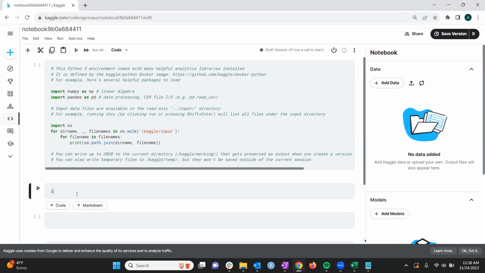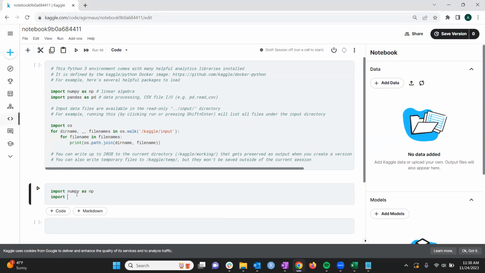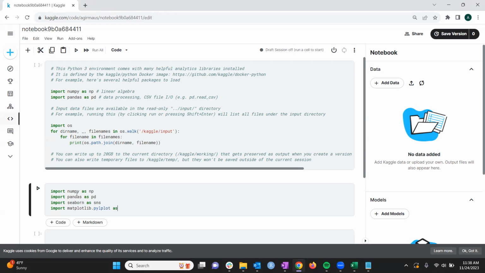The most important libraries would be import NumPy as np, import pandas as pd, import seaborn as sns, import matplotlib.pyplot as plt.